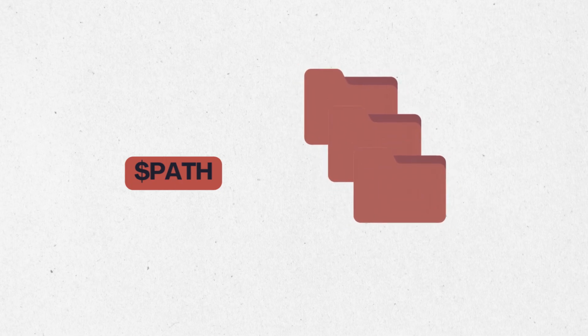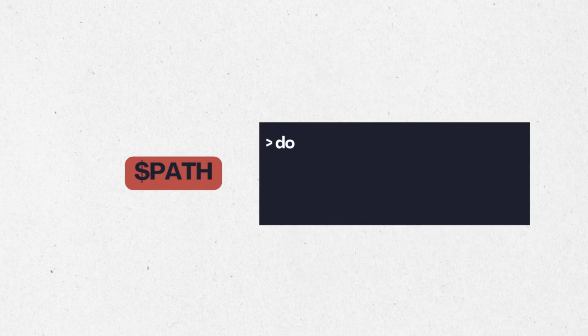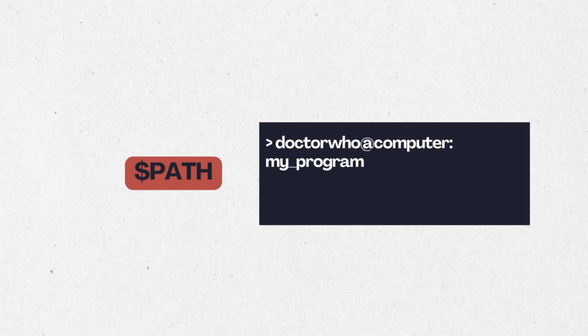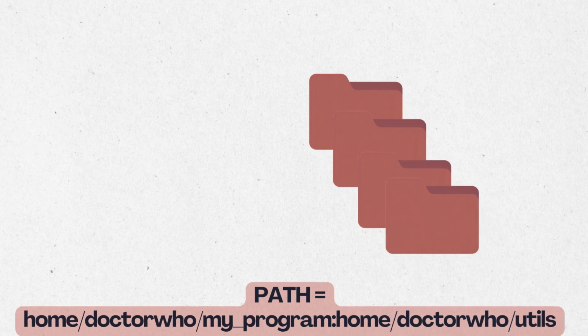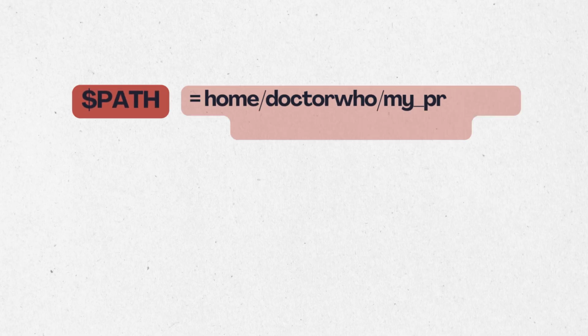Then there is PATH. PATH is one of the most important environment variables. It contains a list of directories where bash should look for executable programs. That's why you can sometimes just call a program by its name instead of the complete location to the executable file. Bash will search in these directories inside PATH until it finds an executable that matches this name. If it doesn't find it, it will give an error saying that this command is not found.